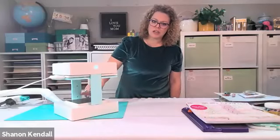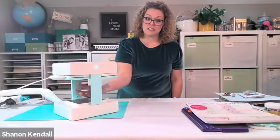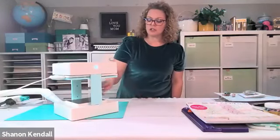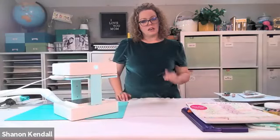And these bars right here have measurements on them. As the plastic heats, you're going to see it start to droop down, and it starts to make this nice big bubble underneath. That's how you know that it's ready. But you can also use the measurement guides here on the inside of the frame of the machine to let you know if it has melted down enough to mold.